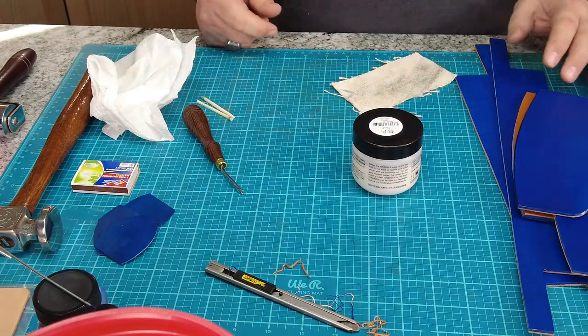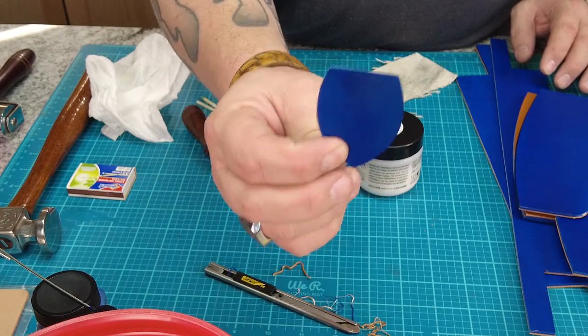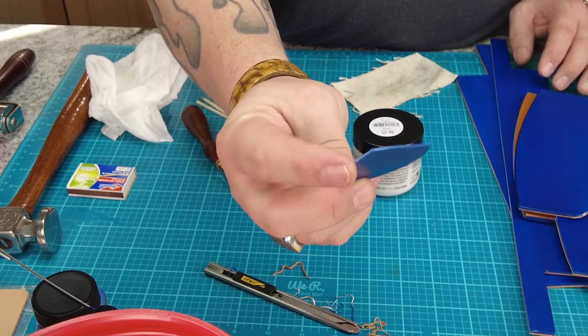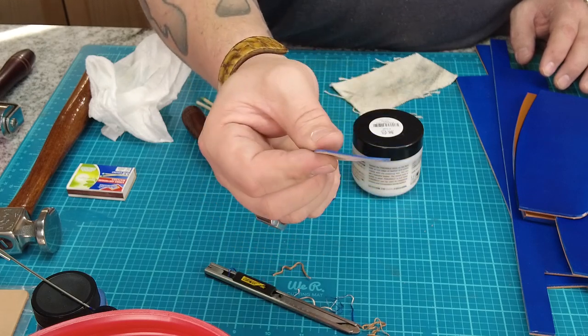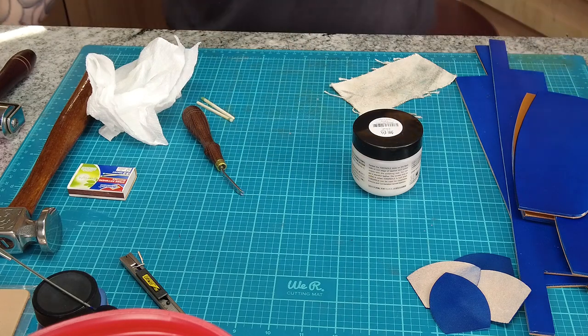I'm going to do that to all of these. Also, I cut out these little handle holders — they're on the pattern, you need four of them. They don't have a liner and that's fine, but I need to round the edges and burnish them and make sure the edges are blue, because they sew directly to the side of the bag and they're going to be part of the earlier steps of the bag making. I'm going to cut this video off right there for now because people have been waiting on this video for a while. This whole project is probably going to be three or four videos. For now, that's a couple hours worth of work right there. Until next time, I'm Aaron Heiser, Maker's Leather Supply — this has been the Luxe Handbag, part one of the build. Talk to you soon. Have a great day.